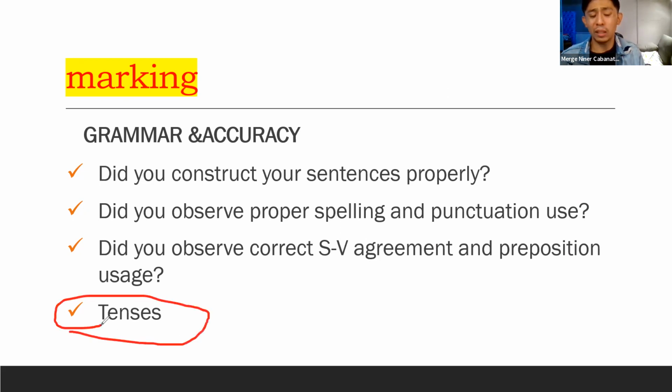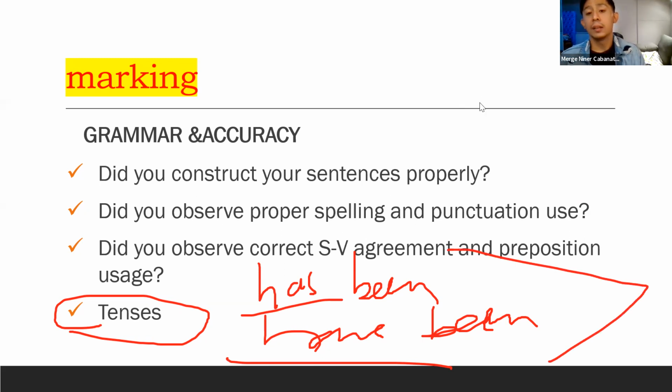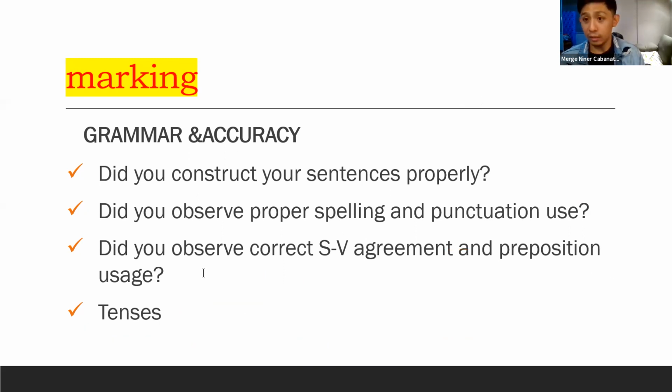So what about tenses? When it comes to tenses, we have to use simple tenses. You have the simple present and simple past. So we will be using those, and we will be avoiding the perfect tenses, like has been, have been, because, as I have reiterated during my past lessons, has and have plus past participle means that the verb is already done, but there is no time expression.